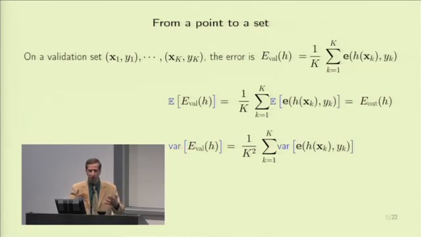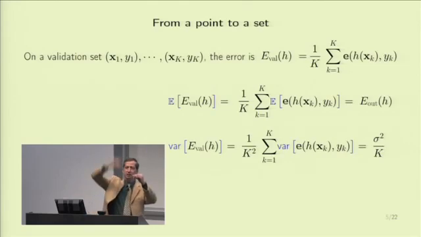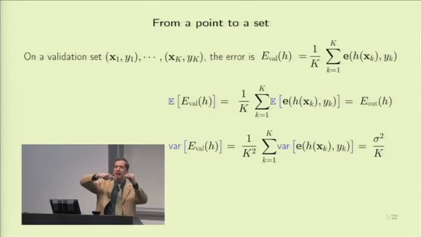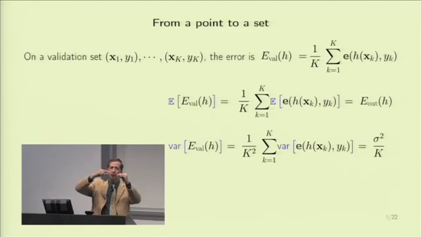This is your typical analysis of adding a bunch of independent estimates. So you get the sigma squared that was the variance on a particular point, but now you divide it by K. Now we see a hope, because even if the original estimate was wide, maybe we can have K big enough that we keep shrinking the error bar, such that E val itself as a random variable becomes tight around E out, which is what we want, and therefore it becomes a reliable estimate.